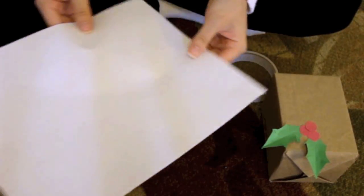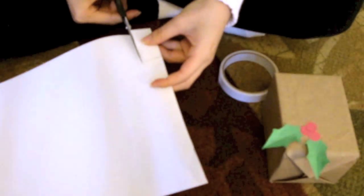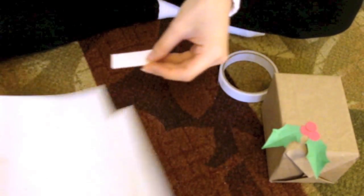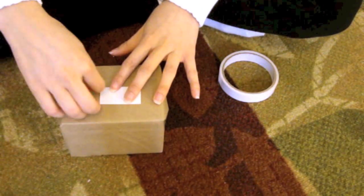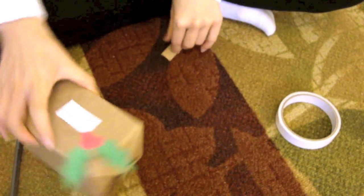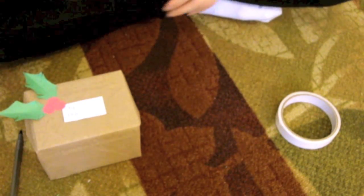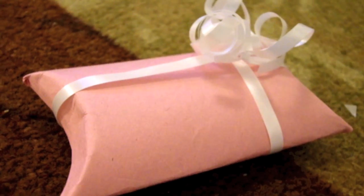Okay, so the final step was using scrap paper again, or any white piece of paper. I'm just going to cut out a little tiny rectangle and stick it right onto the middle. After it's pasted on, all I did was write "to" and "from" on it, and we're finally done with this. Alright, so this is for all you lazy people or those of you who don't like wrapping at all.